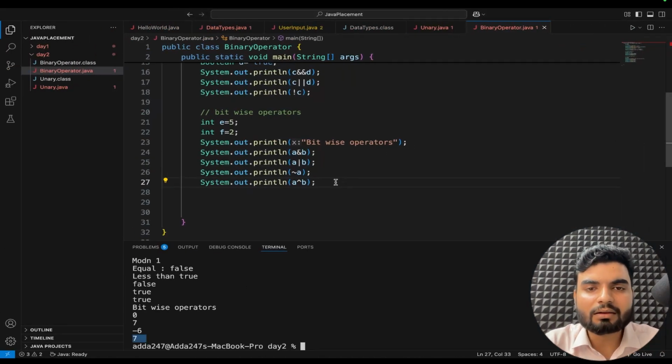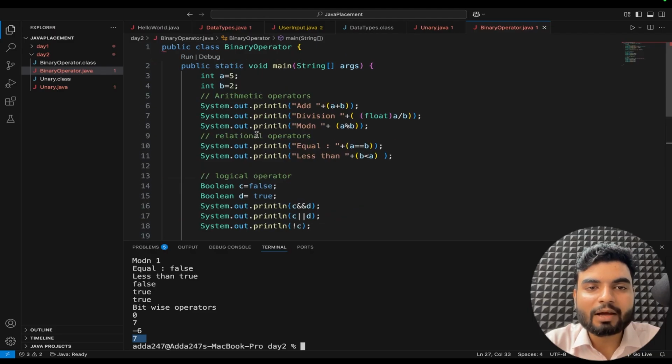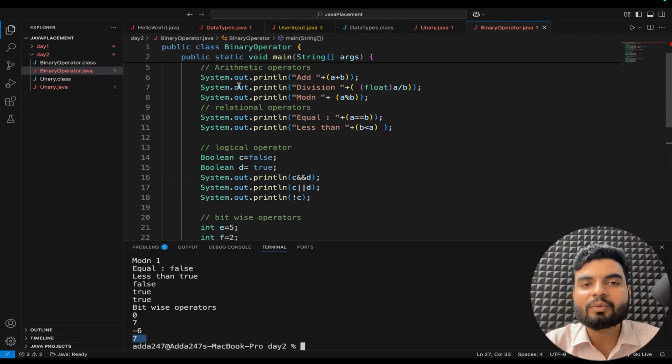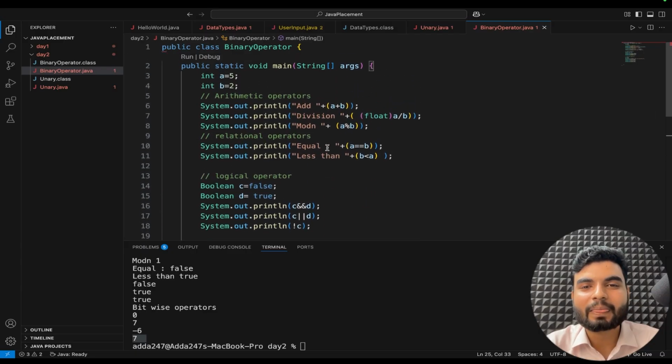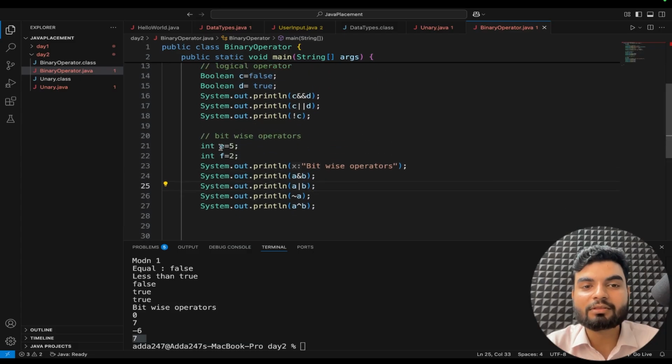So now with the, I guess E and F were also 5 and 2, and this is also 5 and 2. That's why they're coming the same, because here I've written A and B, and A and B. Eventually they worked here. Otherwise, I could have had something else. That's why they worked, because they have the same values.